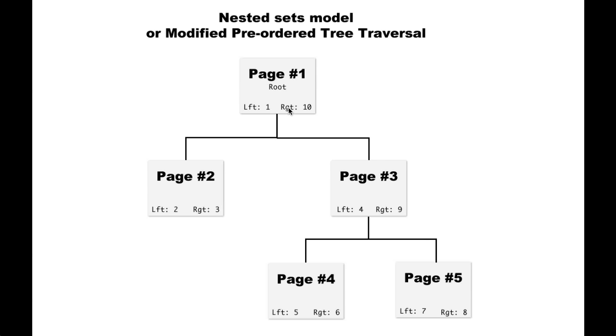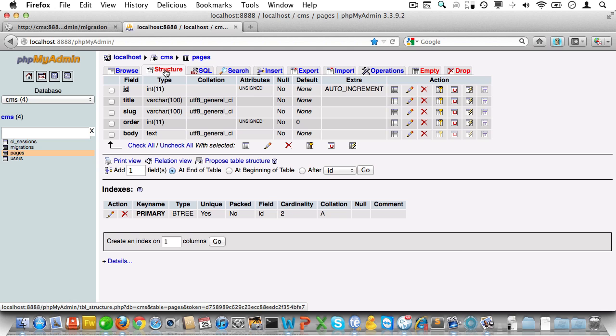Now this creates an order and a grouping of the pages. With just 2 queries you can get all of the pages out of the database, grouped and ordered. And it doesn't matter if there's thousands of pages and if they're 20 levels deep, 2 queries and that's all. But saving and updating records in nested sets can be a pain, and frankly, that's an entire course in itself. 2 levels of pages is good enough for this CMS, so we'll stick with the adjacency model for now.